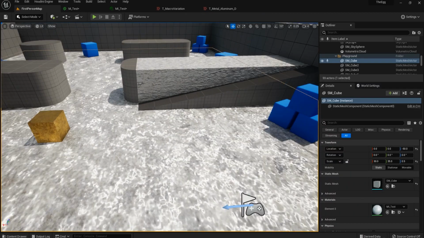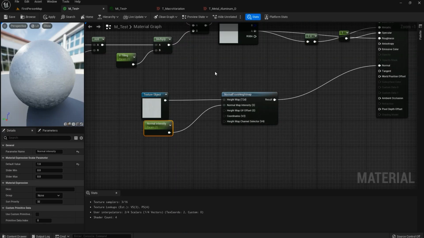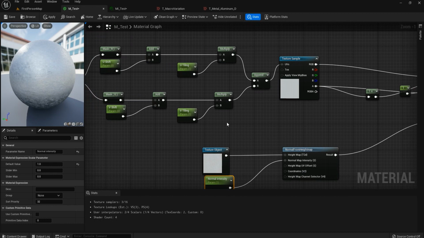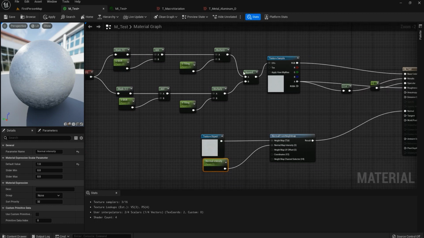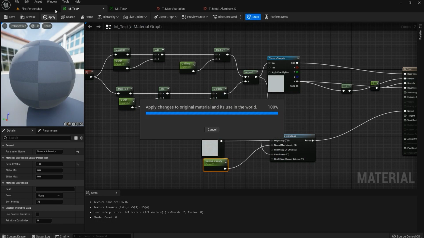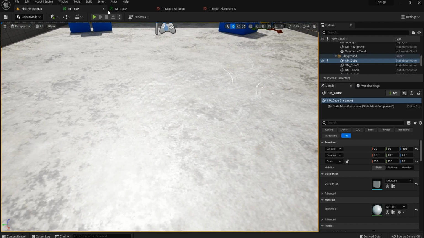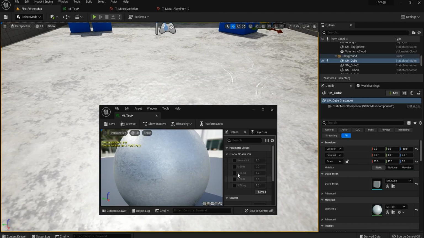So we have two problems here. The value was really low and the tiling isn't correct. To fix the tiling, we have something called coordinates in here. It's V2, which is exactly what we have here. As I had already explained to you, we have X and Y, and then we append these two together and we have a value that we could use here. Easy. Okay, so now is the time to change the intensity.